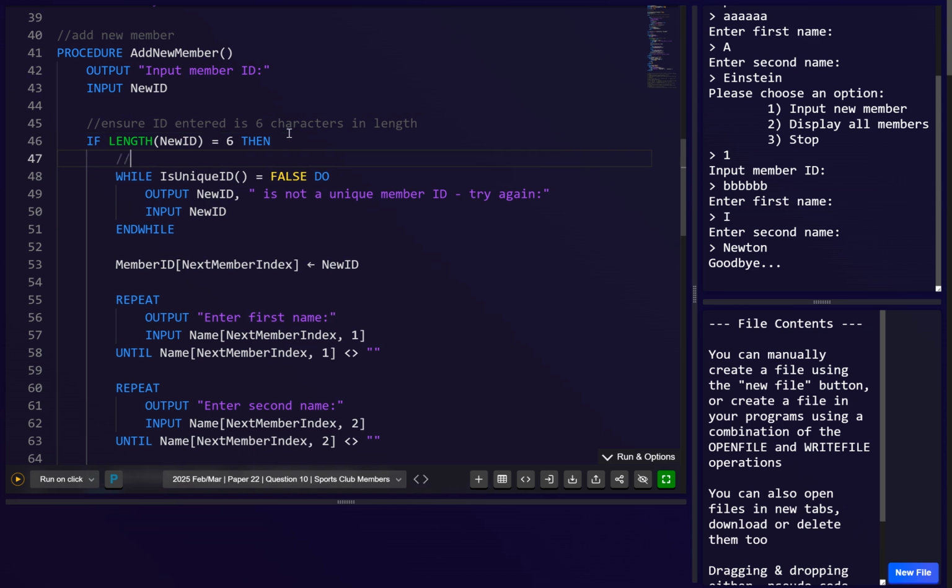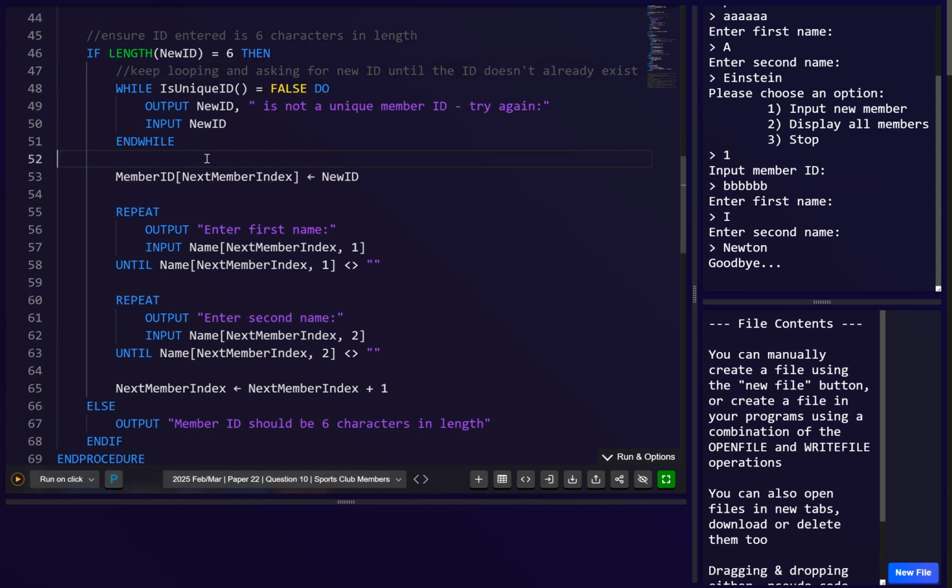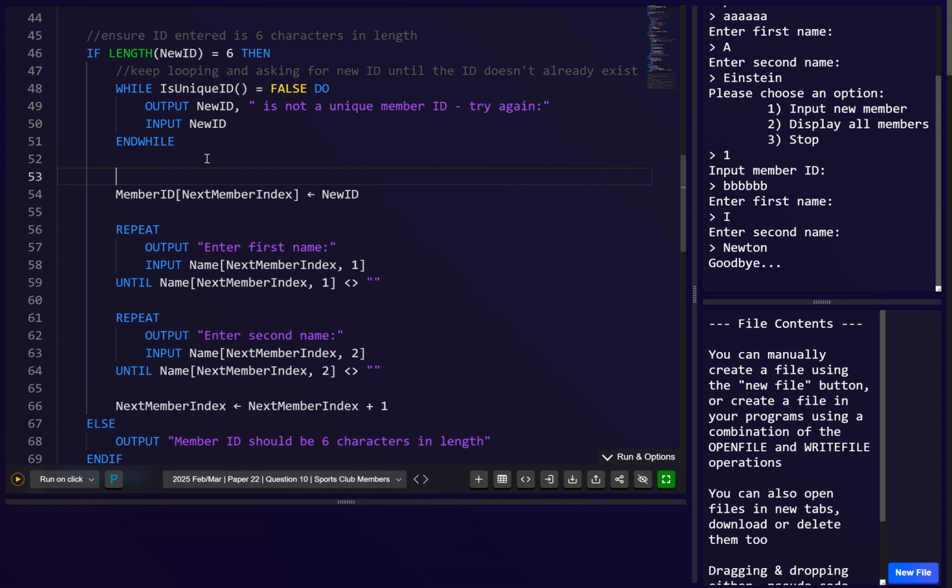Let's say here, keep looping and asking for new ID until the ID is unique, or doesn't already exist. I think that's fine. Here, let's say this adds the new ID to the array.